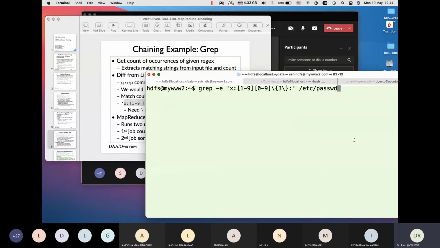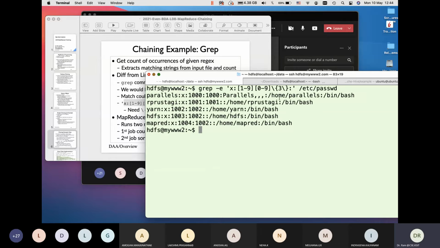Let me do that again. So see, I am getting only UIDs which are more than this. If I were to do this, will I get the same answer or a different answer? Anyone? I change my regular expression to this. Will I get the same answer or a different answer?